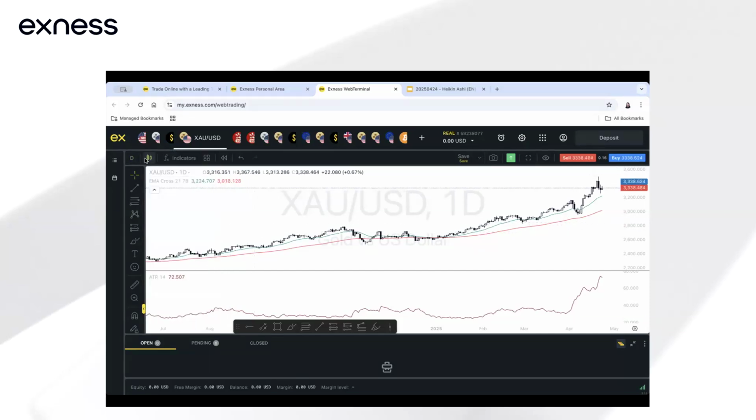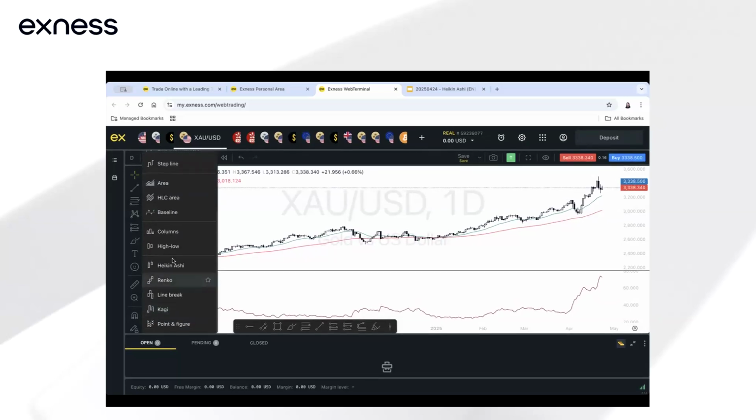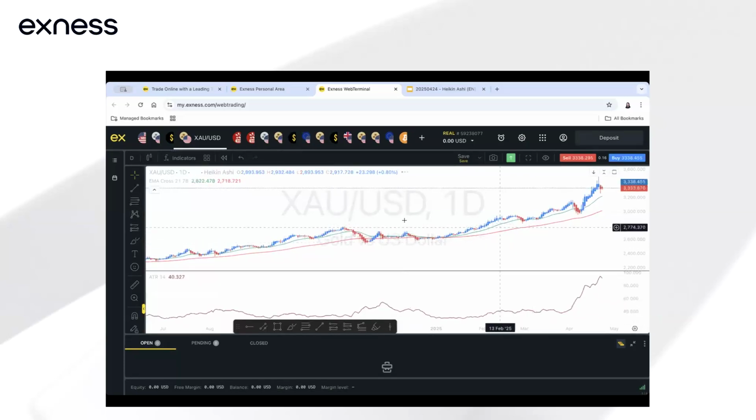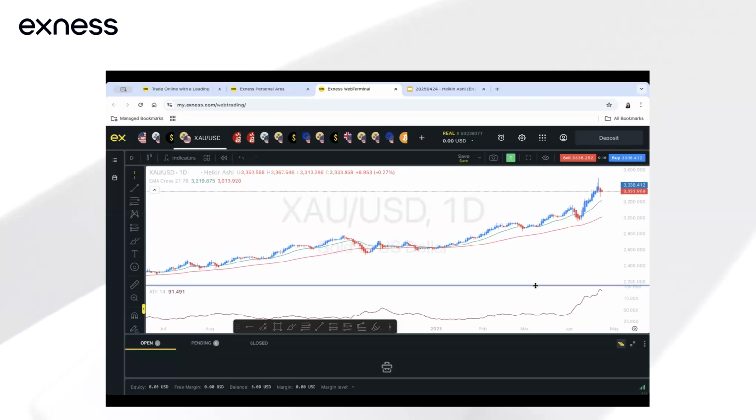Click on the candle icon, and then you can look at this Heikin Ashi here. It's at the bottom of this menu. Click on Heikin Ashi and you will see the candlestick pattern change. As we've covered earlier, blue means bullish and red is bearish. So this is the uptrend. In a strong trending market, when gold price moves strongly to the upside, that's when you observe strong, consecutive blue candles.